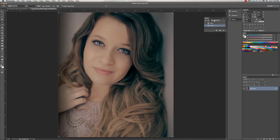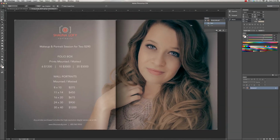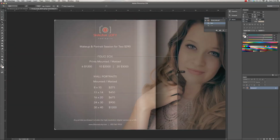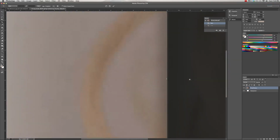Go back into your history palette, click the beginning or hit open. Open will do it too, take you back to the spread. We're going to drag it into the left. Okay, again, I'm going to have to zoom in because I can't get that accurate.